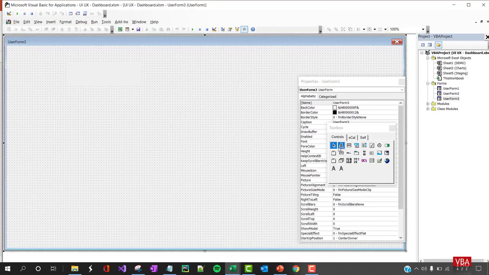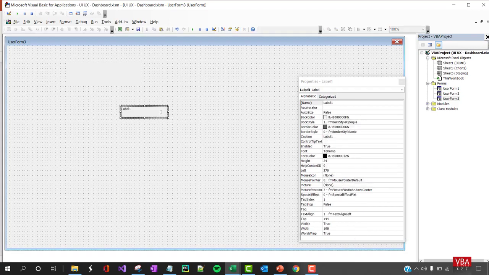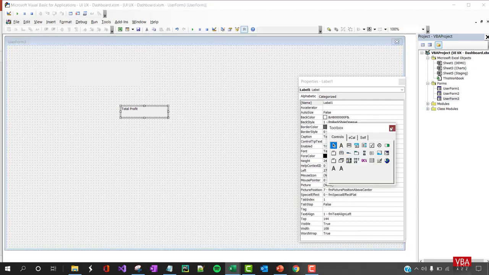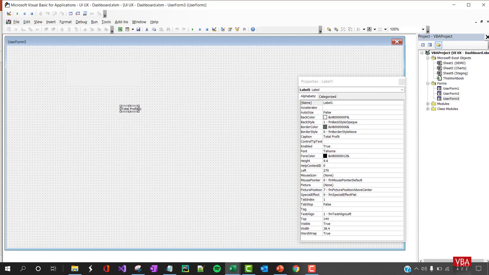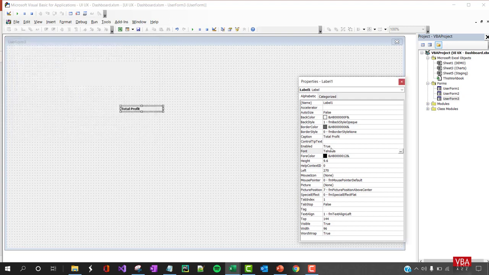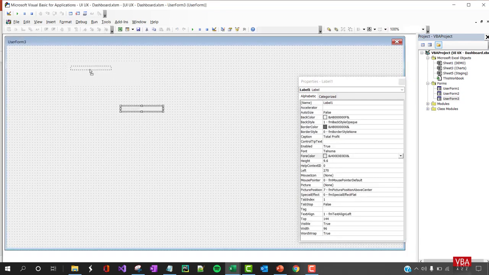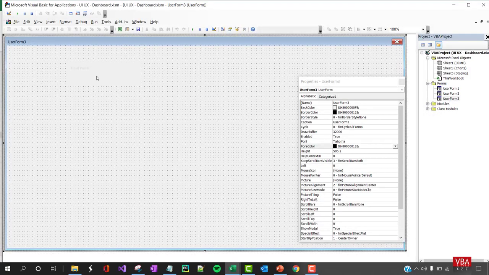Coming back here, I'll get a label. Let's say that this is total profit. Once you design one of them, you can replicate the rest. Total profit. And then for this, you can change the font here, maybe bold 8, and the font color could be a little bit white, but not fully white, something like that. And the background color should be transparent, something like that.